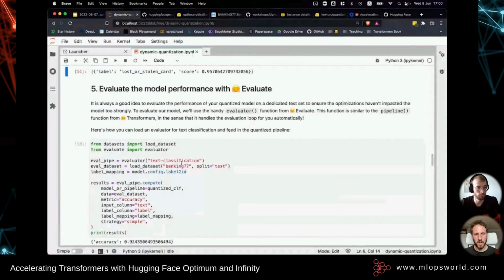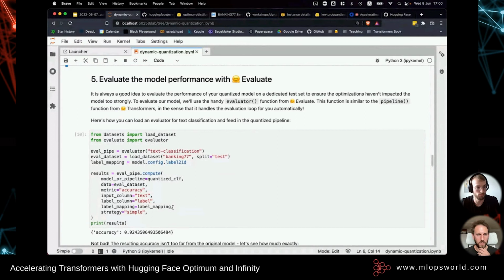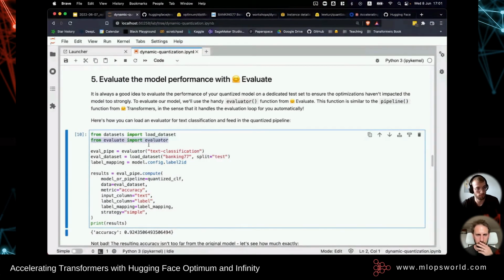So what I'm going to show here is an API that we find quite useful for evaluating models. Inside the evaluate library, we have an evaluator, which is similar to the pipeline function from transformers in the sense that you specify the task you're interested in. We need to provide it with a dataset to score our model on, so I'm picking the test dataset of banking77, which our model has never seen. I also need to provide a label mapping, because with text classification problems you need to know how to map the string that denotes the intent, like lost card, to the ID that the model ultimately uses for scoring.